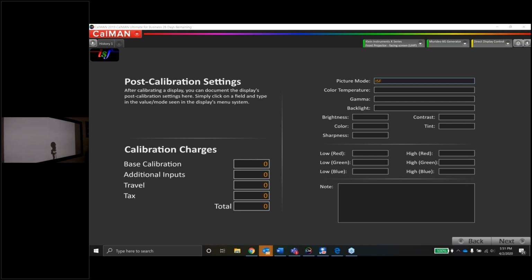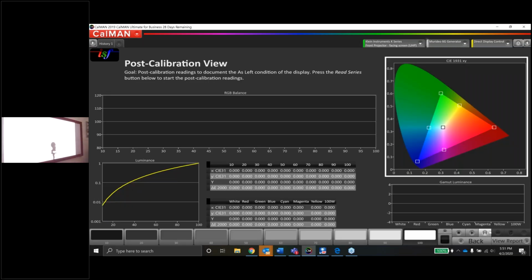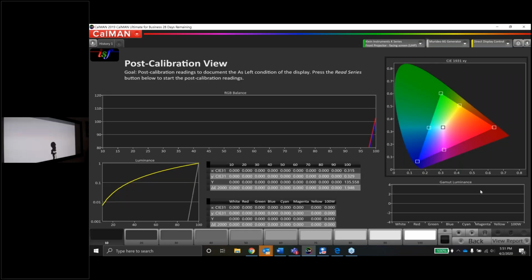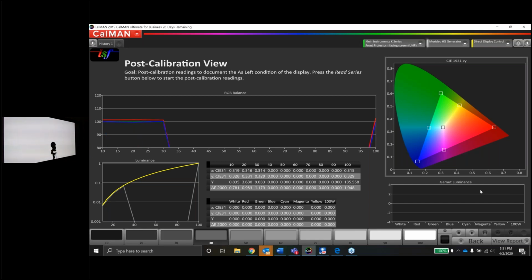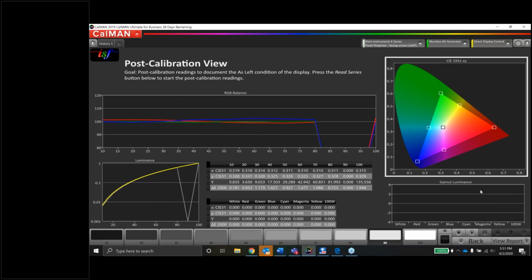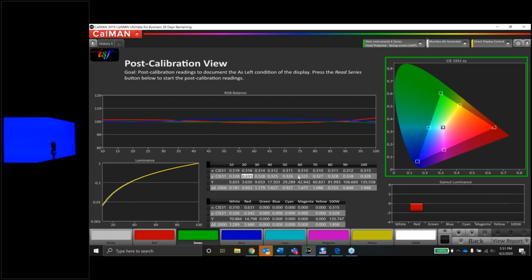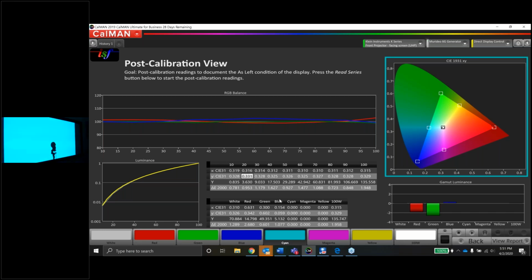Okay, let's just take the last couple things here, guys, and let's double check all of our stuff. We're going to do the post calibration view for SDR. Let's triple check everything and make sure everything is within tolerance and the errors are under control and nothing weird. A little bit of blue in the middle, but again, we're still in tolerance. 325, 327, and there's a 331 right there, 20. So I might go back and tighten that up a little bit.